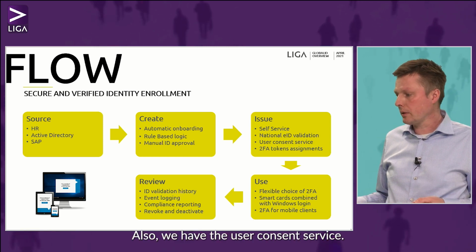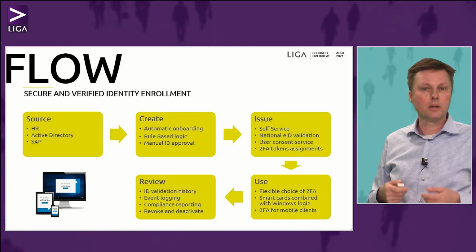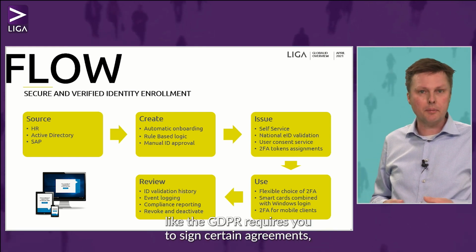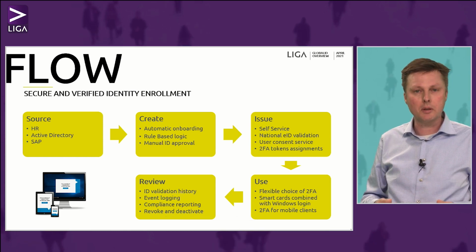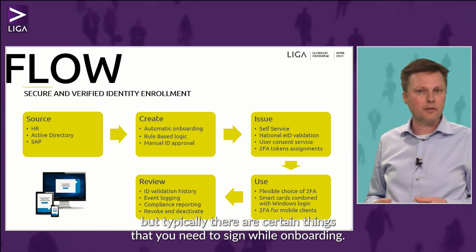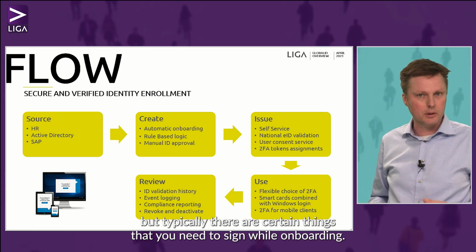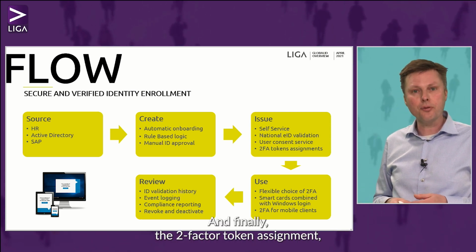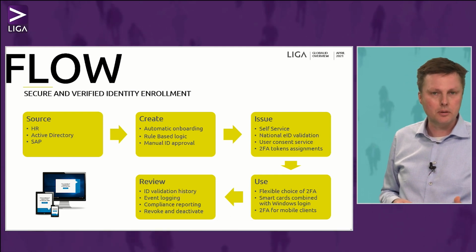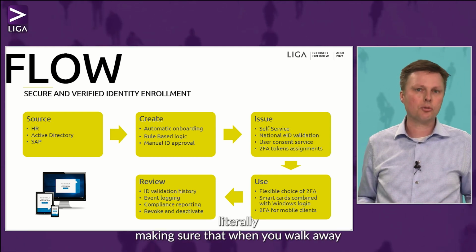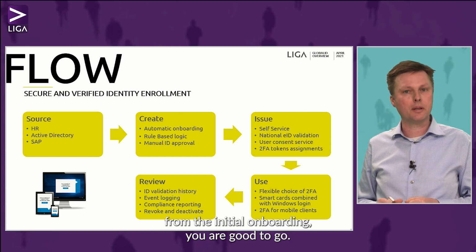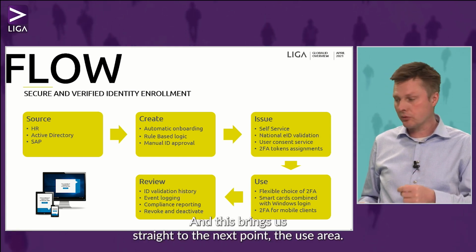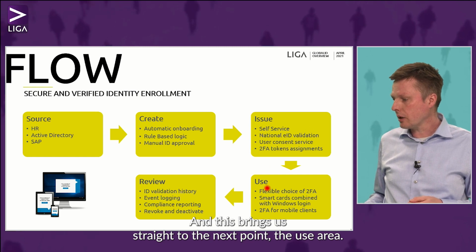Also, we have the user consent service. It can be many things, like the GDPR requires you to sign certain agreements, but typically there are certain things that you need to sign while onboarding. This is a service that we take care of. And finally, the two-factor token assignment, literally making sure that when you walk away from the initial onboarding, you are good to go. And this brings us straight to the next point, the use area.